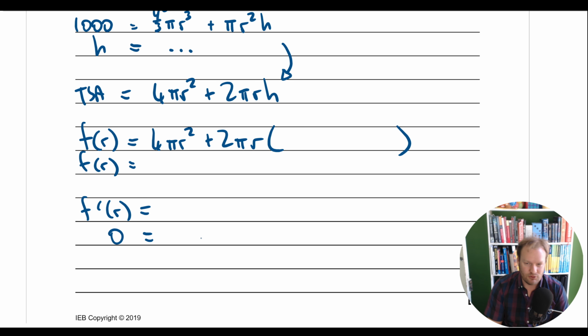So we have 0 equals blah blah. Might turn out that you get R values that are negative we can disregard. I don't know, I don't have enough detail here to look what it's going to look like, but obviously you'll figure out which one. So you'll solve this whole thing and you'll get a value of R which will give you the minimum. Okay, hopefully helpful. Obviously you got a chance to ask more questions, so let's head to another question.